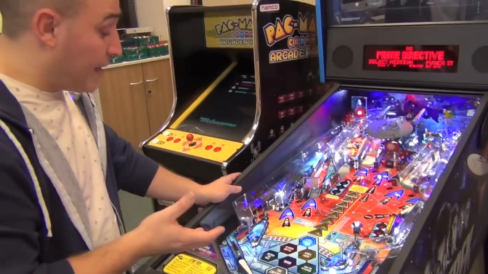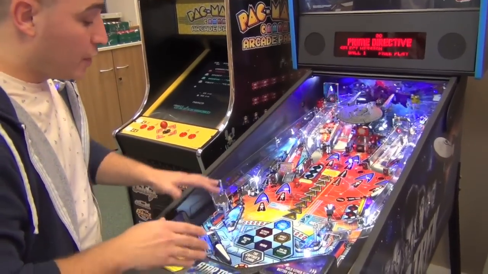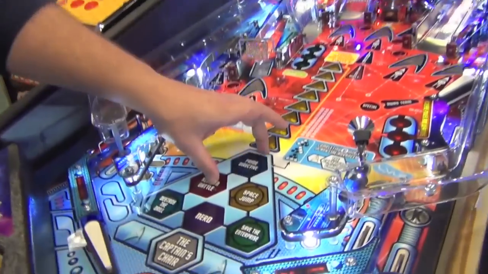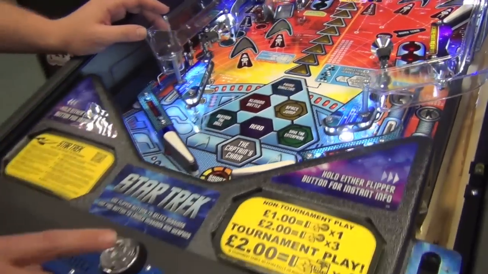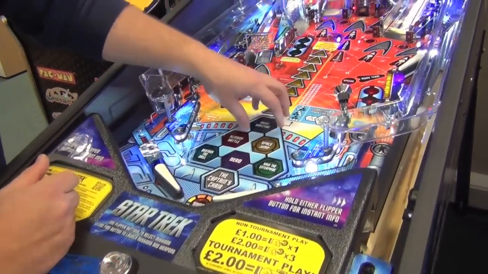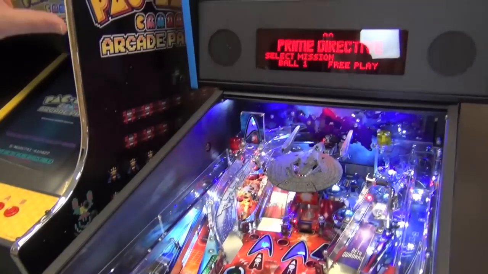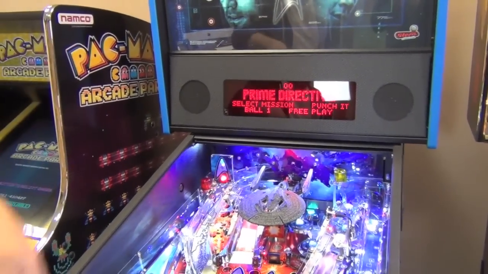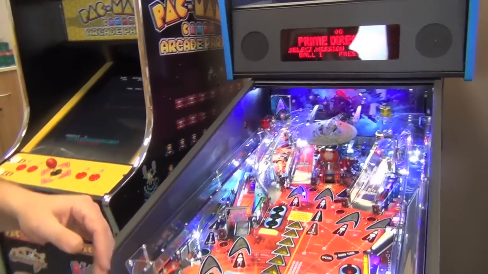Whilst I'm on the way to doing that, actually, let's just talk about how we move from each mode. So let's say I choose Prime Directive as my first mode. The way I'd do that is by pressing this button, and then the ball would fire. That would lock in this mode, and then there will be a 30-second timer whilst you're playing out the mode, and you have to make a series of shots.